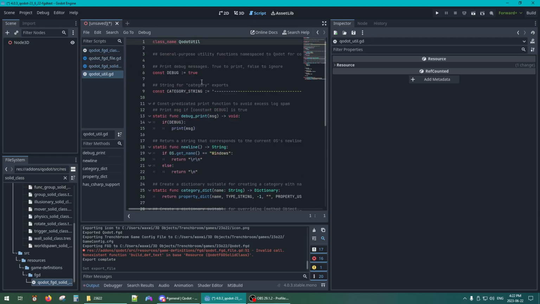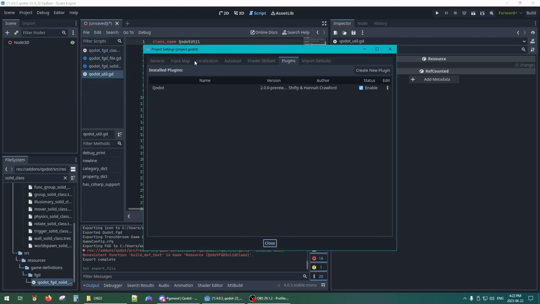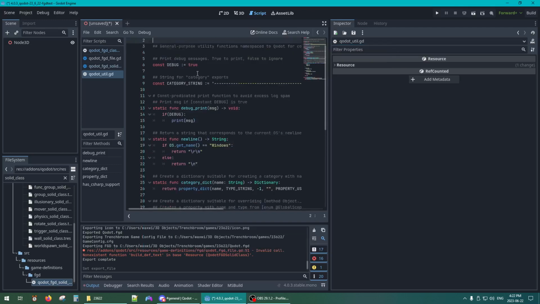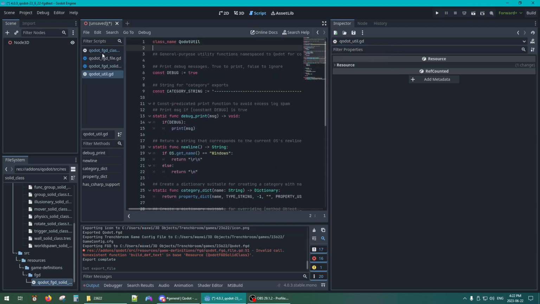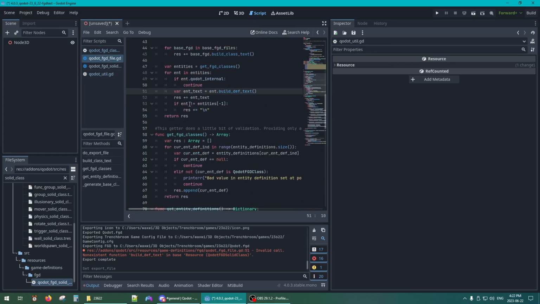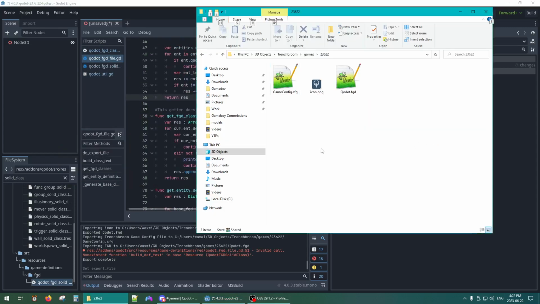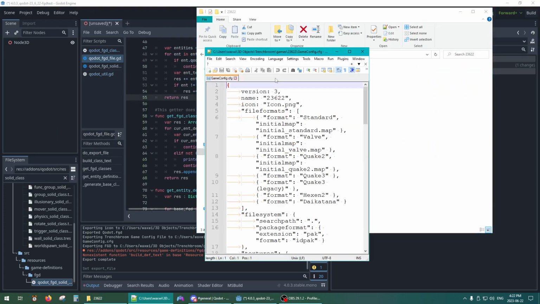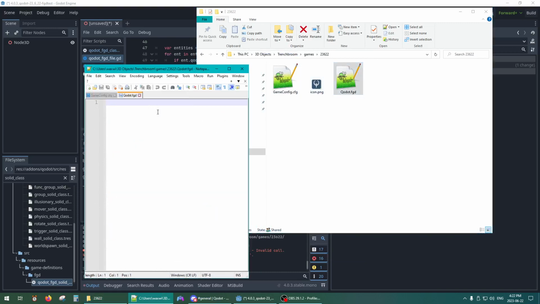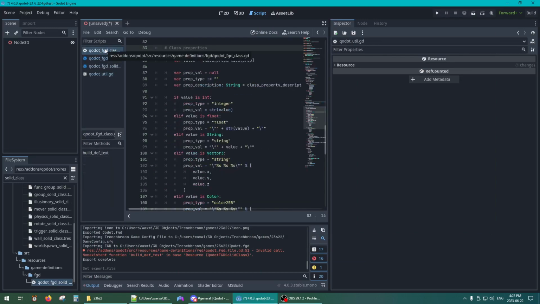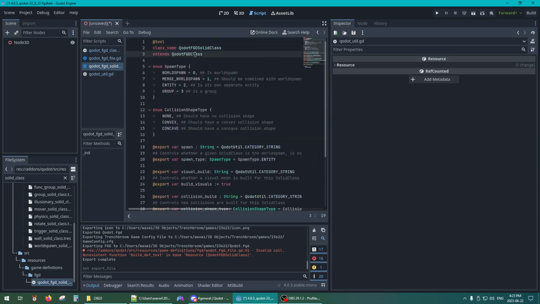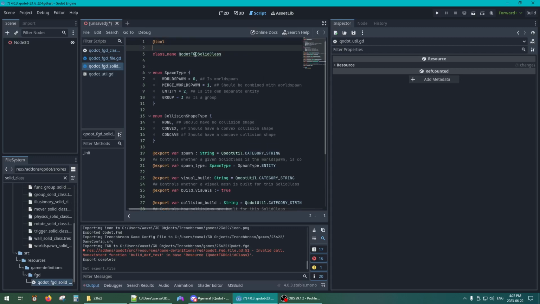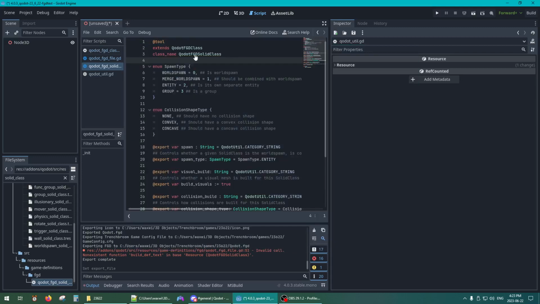Godot util obviously exists and is enabled, right? Class name, because these are all static functions and constants, so it should be okay. This is only an issue because when you go to the folder, it creates everything successfully. Game config is fine, but the Qodot FGD is empty. So you would kind of hope that FGD solid is just extending the wrong class, but I don't know. I don't think that would change it, right?